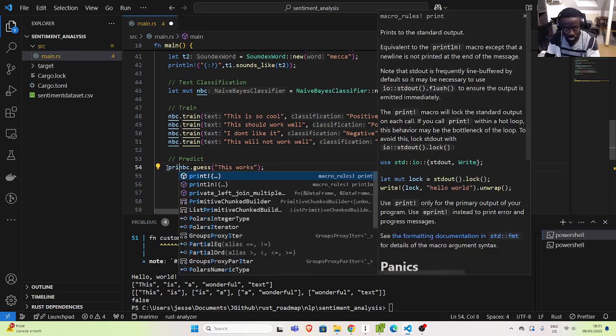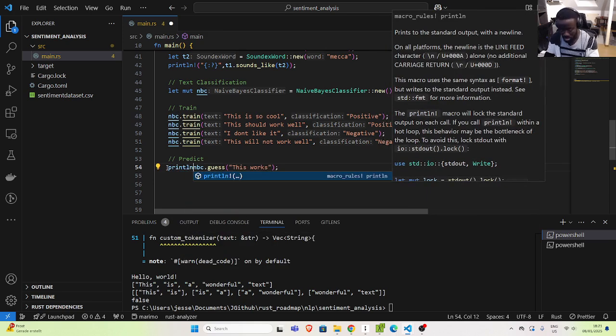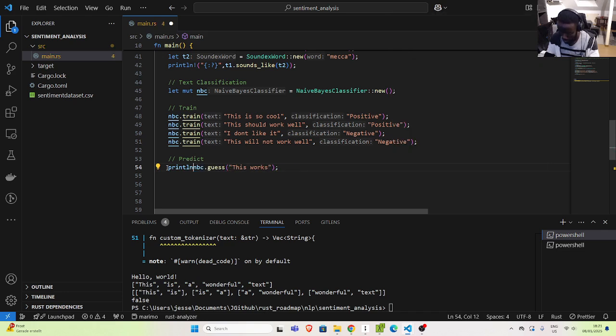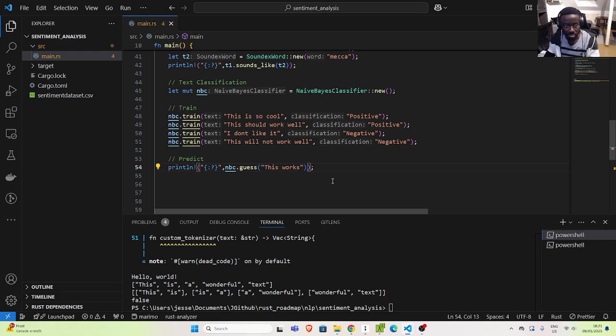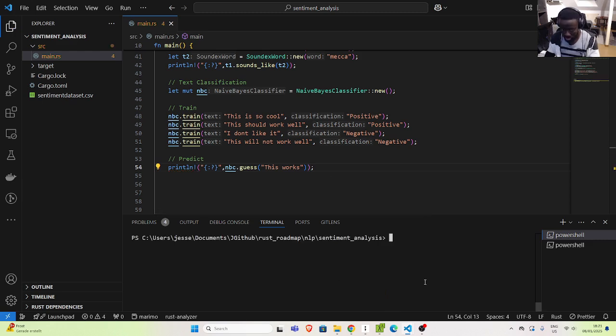So let's do print line. I hope it implemented. Then I can just pass it in, right? Yeah, print line. Perfect. So let's run it.